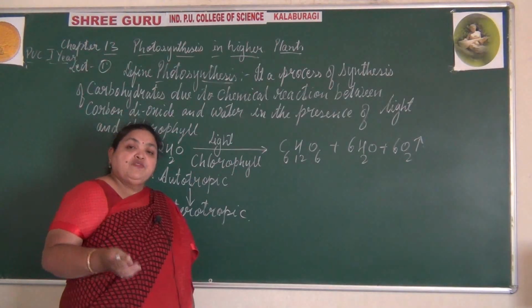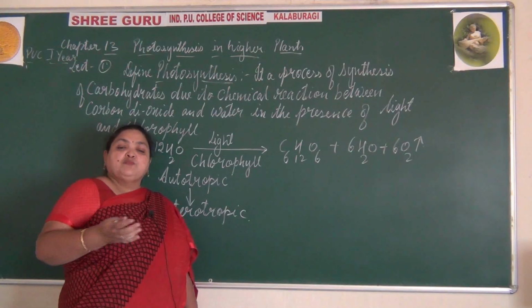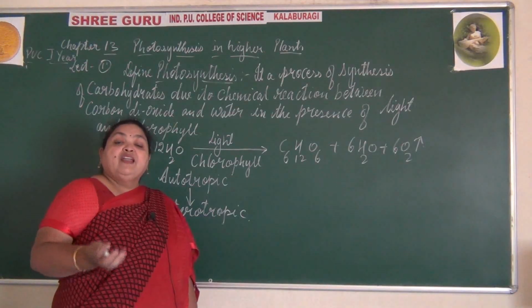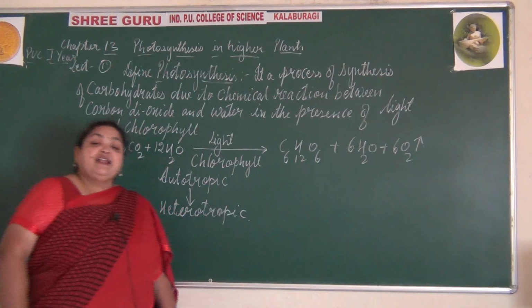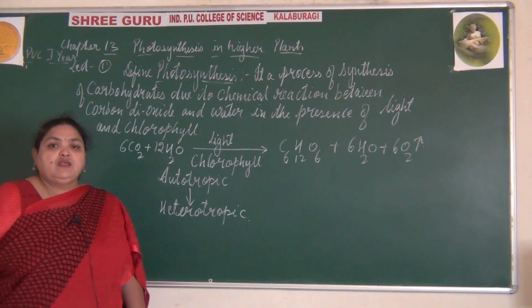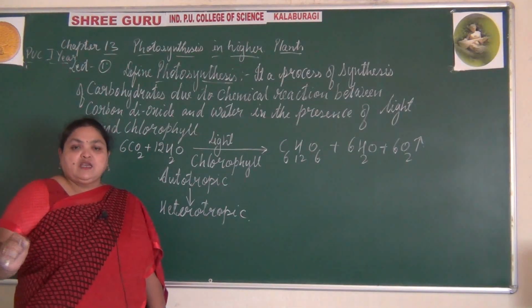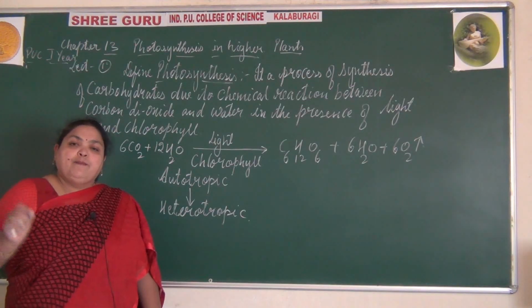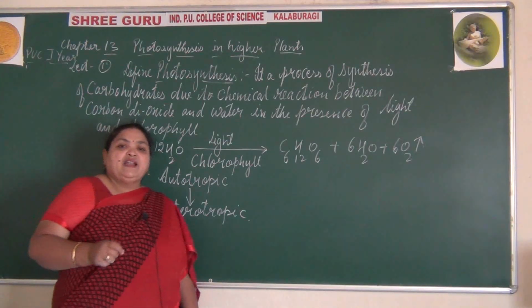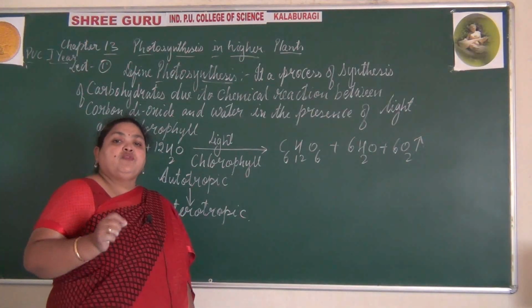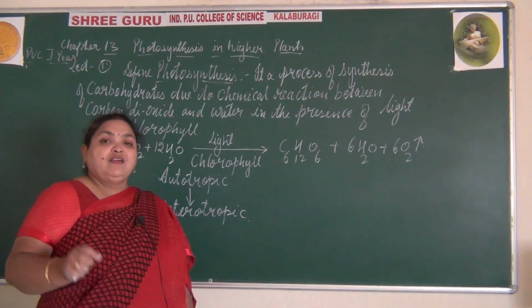And lithosphere is the land itself, which has many mineral nutrients. The plant roots absorb these mineral nutrients, and it helps in the growth and development of the plants. Then if you come to the biosphere, it is where life exists. Earth is also a biosphere. Bio means life, where there is existence of life. With all these characteristic features, the unique feature of the earth, it is regarded as a living planet.